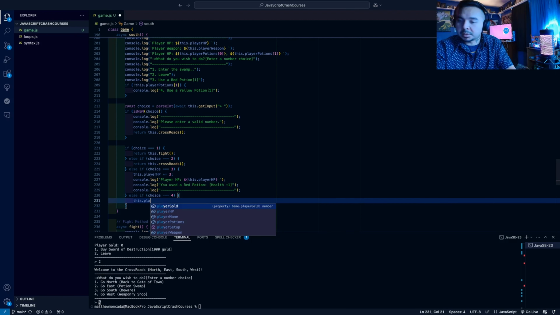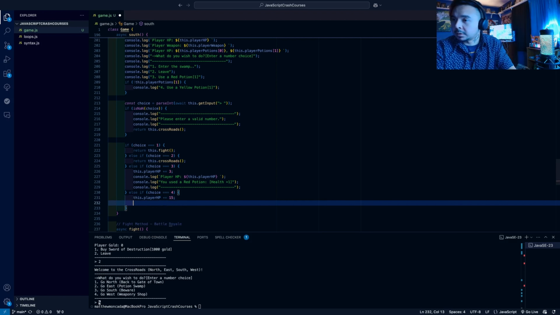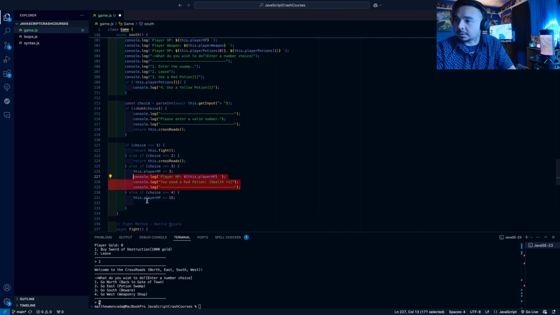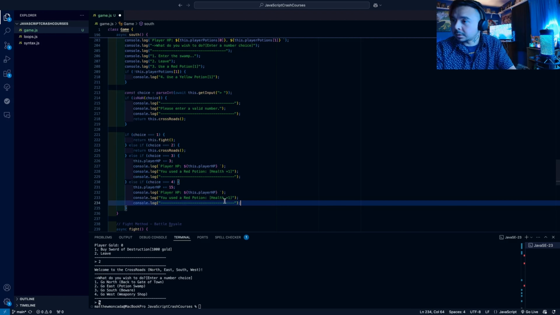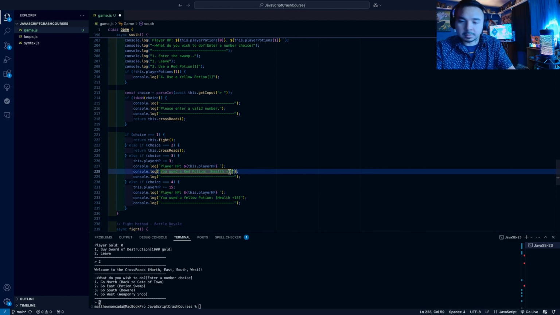The player HP is gonna be up by 15. That's kind of a hack there. So use the yellow potion. Oh, this was 3. I'd say that's pretty fair.